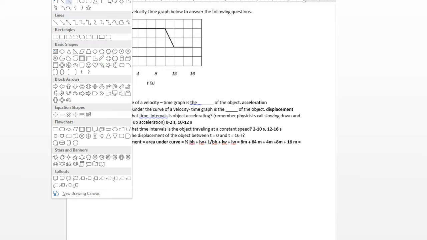And then the last thing you have to do is find the displacement, which is literally the area under the curve. So if I do that, what I want to do is break this up into shapes. So this shape right here would be a triangle, and 1/2 of 2 times 8 would be 8. And then this is a big rectangle here. So this huge rectangle is the length, which is from 2 to 10. So that's 8 times 8, which is 64. So I'd add those two together.